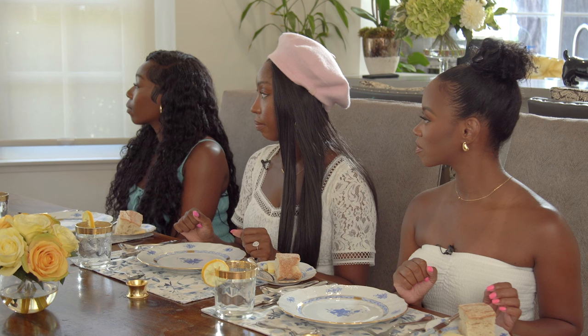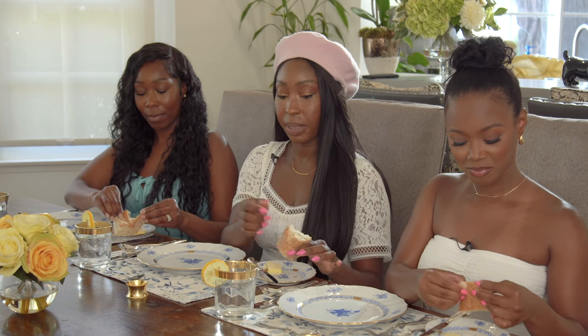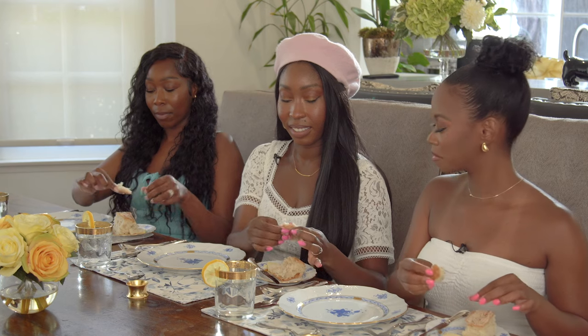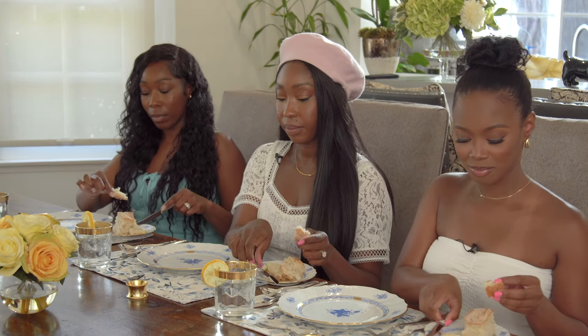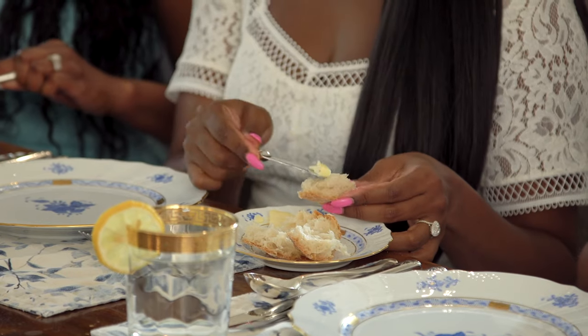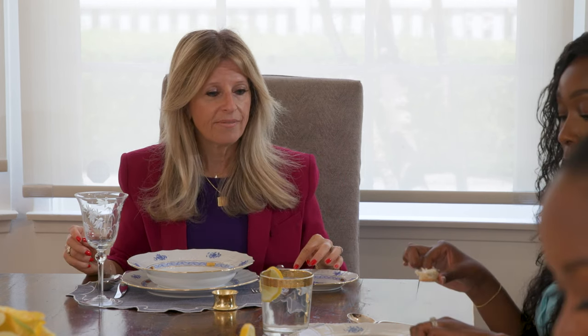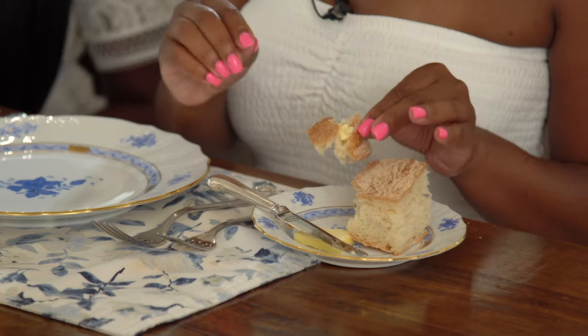We butter our bread one bite-sized piece at a time. Sit up and twist to your left, break off one bite-sized hunk — not teeny tiny, but a nice bite-sized piece — and keep the crust on. Pick up your butter knife, hold your bread, and when you butter it, place the bread down on the plate. Hold your knife and smear the butter on the bread while it's in contact with the plate. Once you've loaded the butter knife, place it back down on the plate in its entirety, then bring the bread to your mouth and eat.